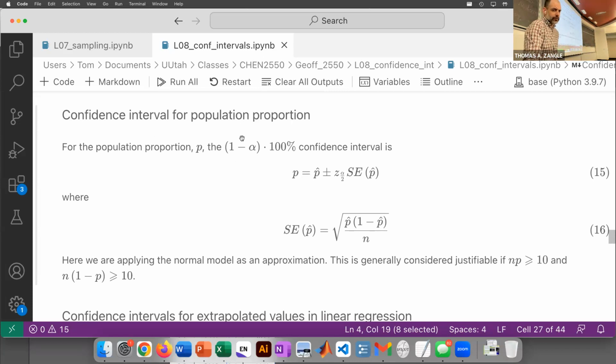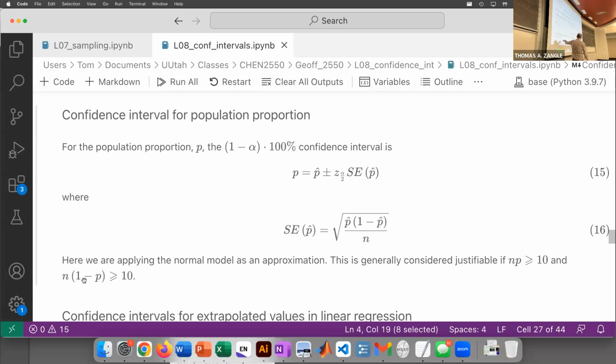estimate to look at the proportion of a population. Let's say we have something that is binomial, that's true or false. We can then find the fraction of the population within a certain range, again using a very similar kind of statistic, assuming that in this case that statistic is normally distributed, which is generally justifiable for np greater than 10 and n times (1 minus p) greater than 10.